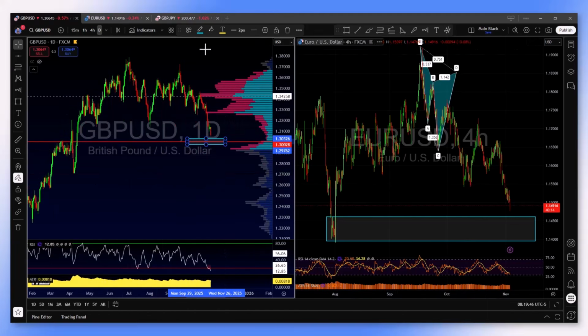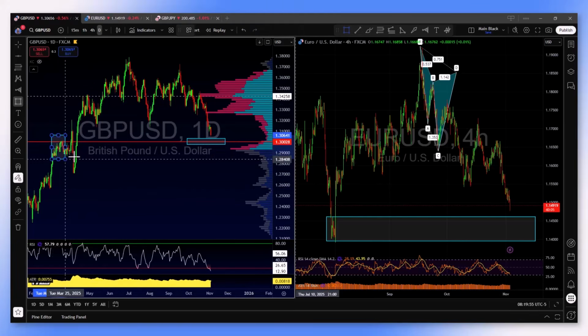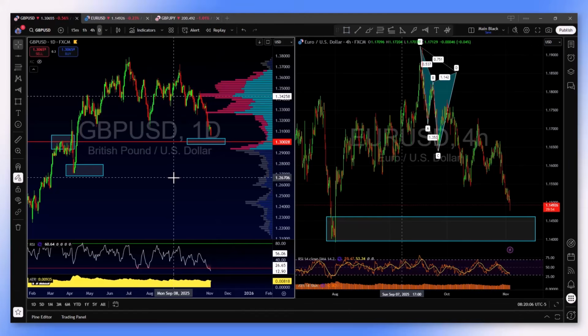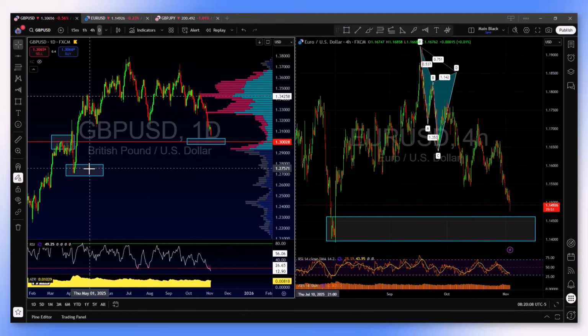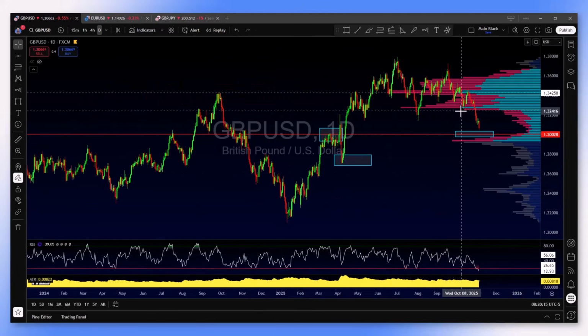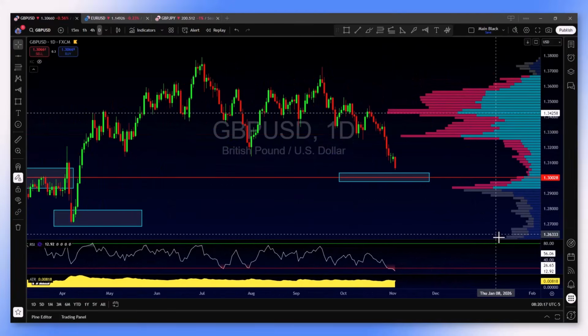There's this little inside level of structure, yes, but we know how important this is compared to other levels of structure, right? If you guys had to choose a level to trade at, would it be here or would it be here? Would it be the violated one or the unviolated one? My guess is that the majority of you would say, yeah, the outside level, the unviolated one, right? The outside level of structure. Now, we'll talk about a little bit later how or what would need to happen in order for me to look for longs, but that's a good lesson there for you.